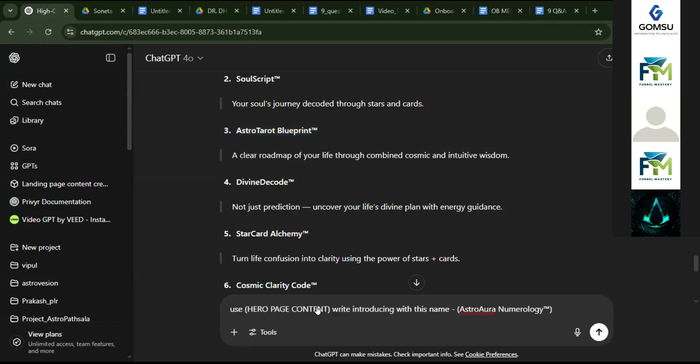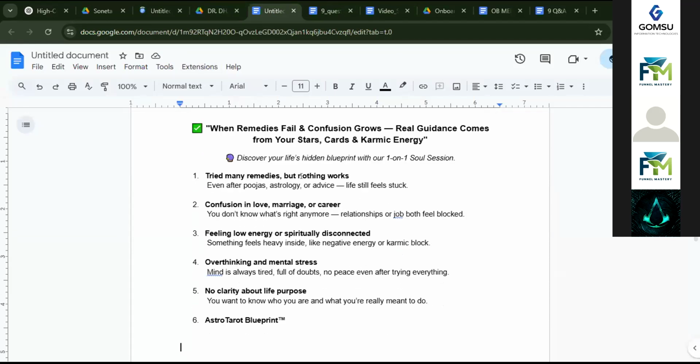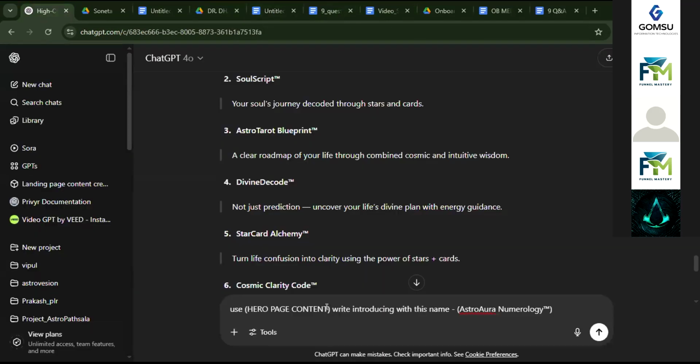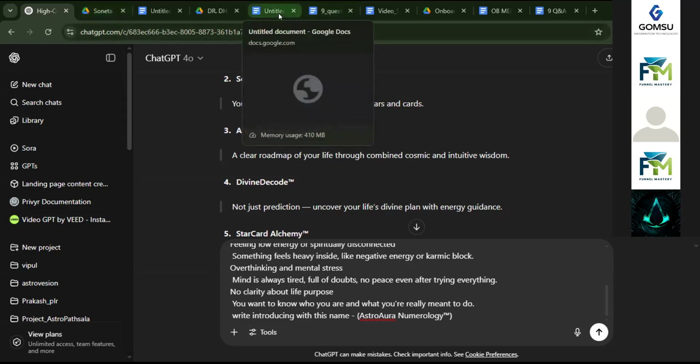So here we need to mention the hero page content. Hero page content means this content: the heading, the subheading, and the pain points. This is the hero page content. After that, we need to provide the name, which I have collected there.